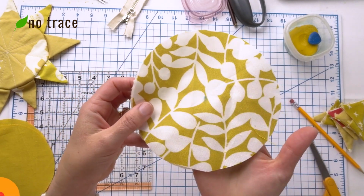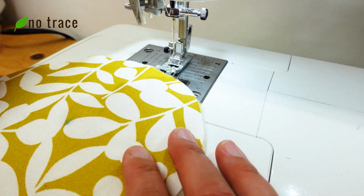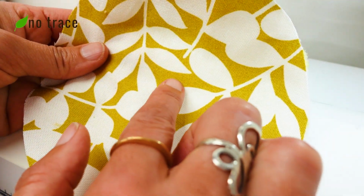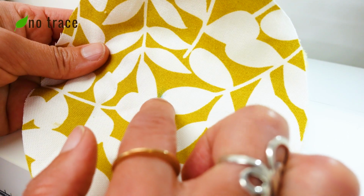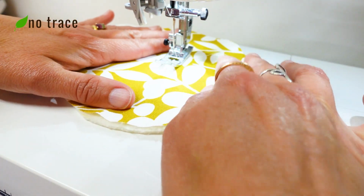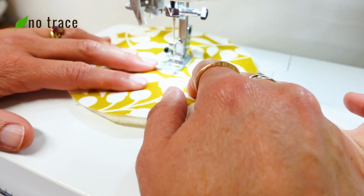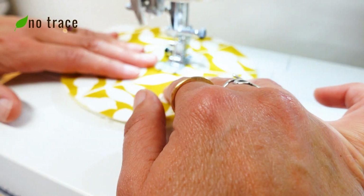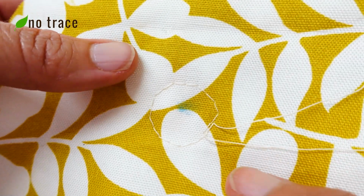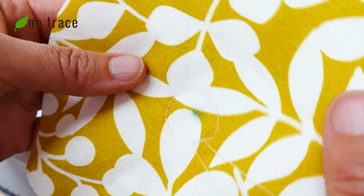Okay, I've bumped my stitch length up to the longest, so it's at 5 millimeters. And what I'm going to do is just a simple circle around that dot. So I'm going to take my time and slowly turn it. Okay, so I have a funny little circle there. It's not perfect. That is okay.